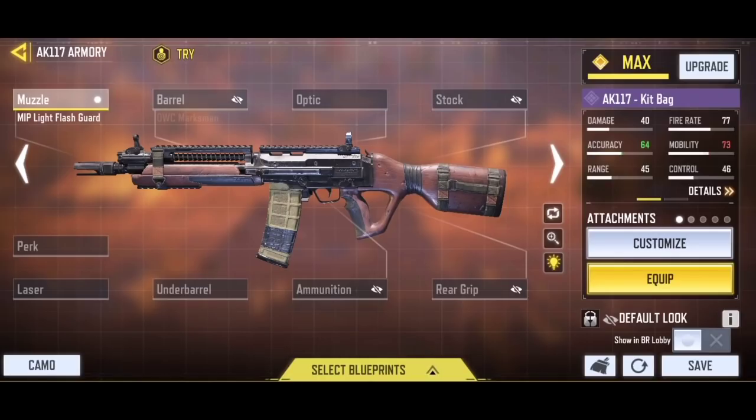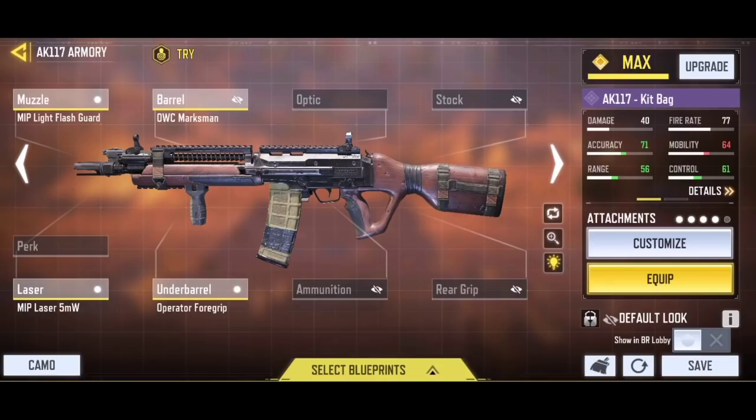Then add the OWC Marksman Barrel, which will increase the damage range, improve the overall recoil management, and increase the bullet spread accuracy by a pretty decent amount. Now add the MIP Laser. This will increase the sprint to fire speed and improve the hip-fire accuracy. Then add the Operator foregrip. This underbarrel will greatly improve the vertical recoil management for mid to long-range combats. And lastly, add the 48 rounds extended magazine.